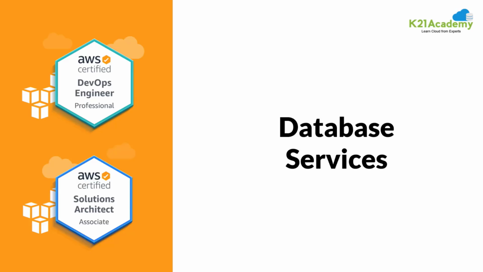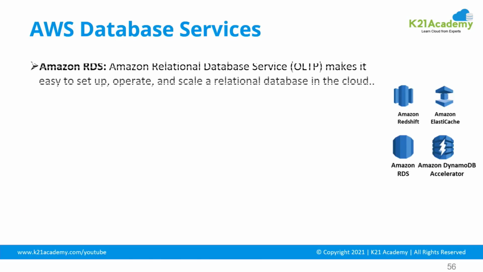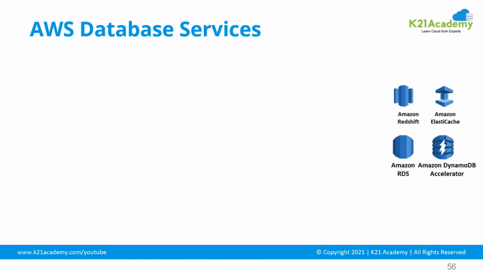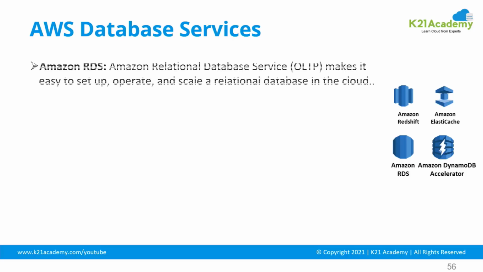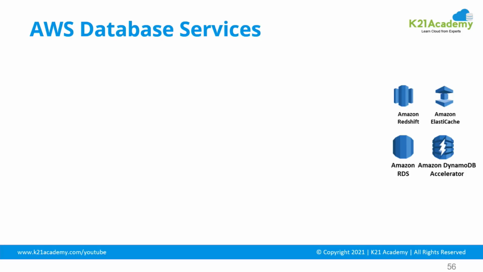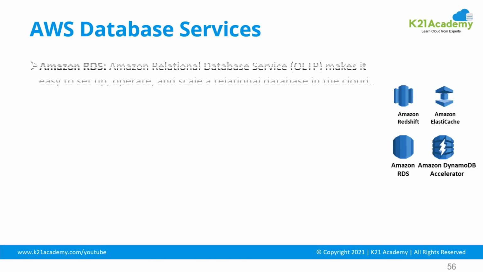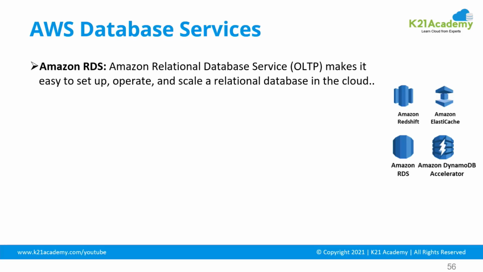We're going to look at another important service on AWS, which is database services. Now, you might have heard of relational databases, where the data is stored in tables, which is in rows and columns. And since then, different types of databases have come across. So we're going to look at all the database services that are available on cloud, which are commonly used.